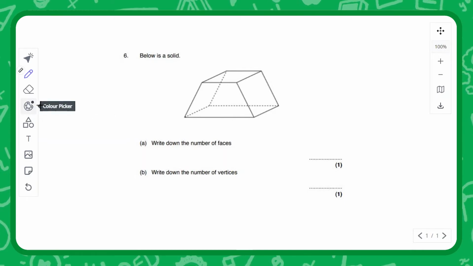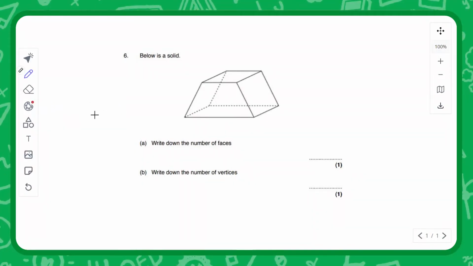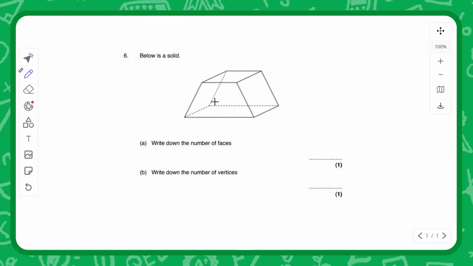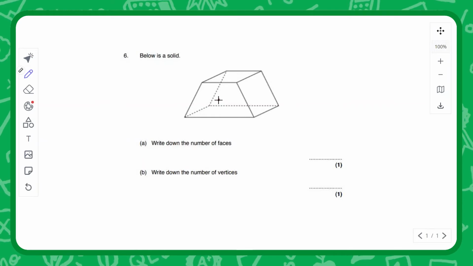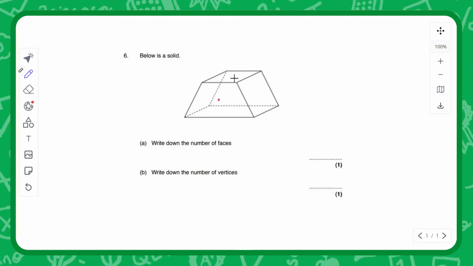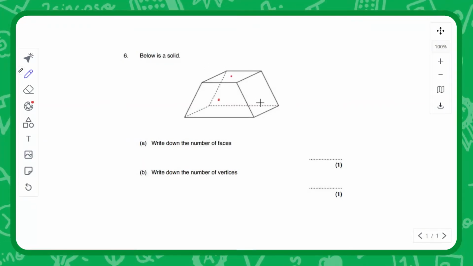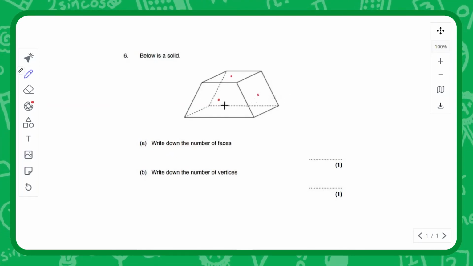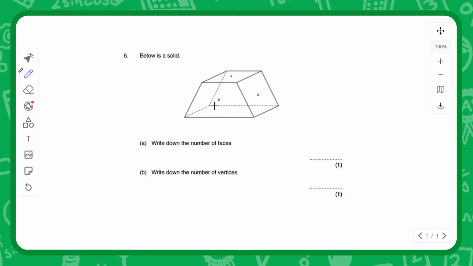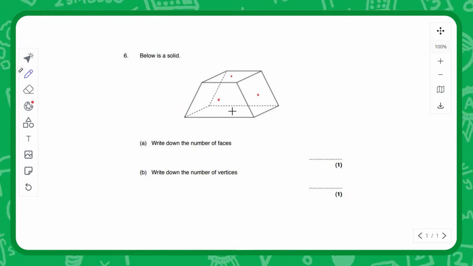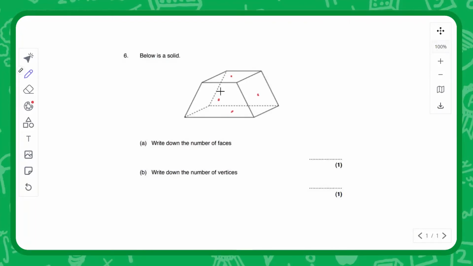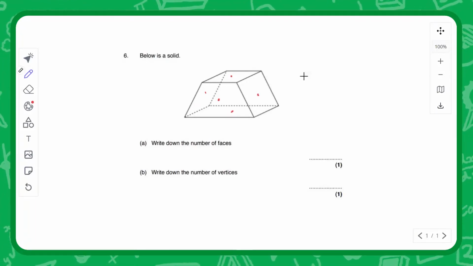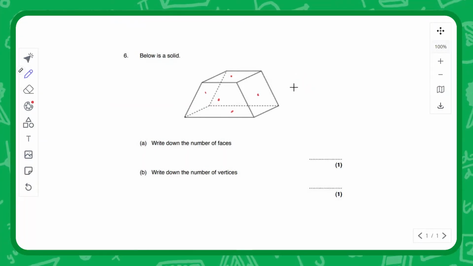It's often a good idea to use your pen and then mark the faces, right in the middle, so that you know that you've not missed any. So this face at the front, we'll put a nice big mark there. That's 1. There's 1 at the top, 2. 1 at the right, 3. Are there any missing? Yes, there are. There's this shape here, this rectangle, which makes up the base at the very bottom. That's also 1 that we missed. And then we've got this rectangle on the left there, dot in the middle of that.